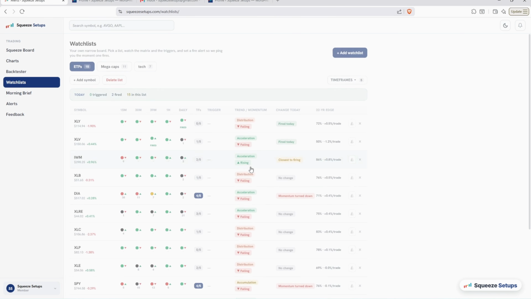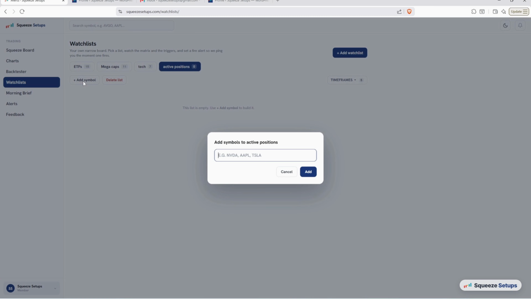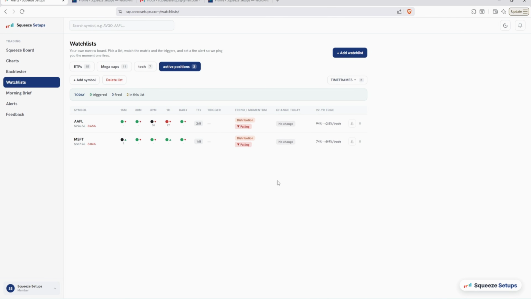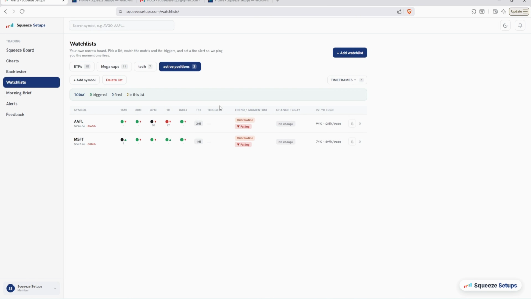One pro tip we talked about was coming inside of watchlist and creating something like your active positions watchlist. Here you might add symbols every time you add a particular stock or position, and that way you can get alerts to notify you whenever that squeeze fires and you can close out that position.